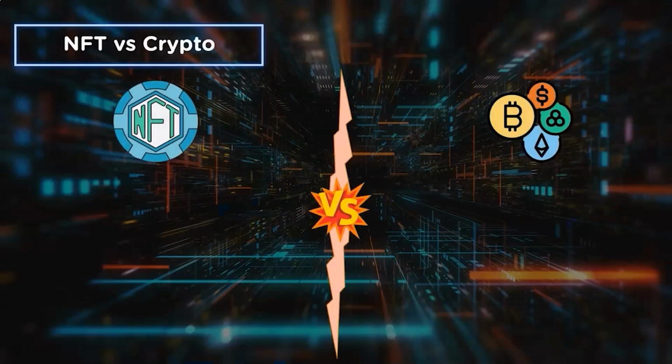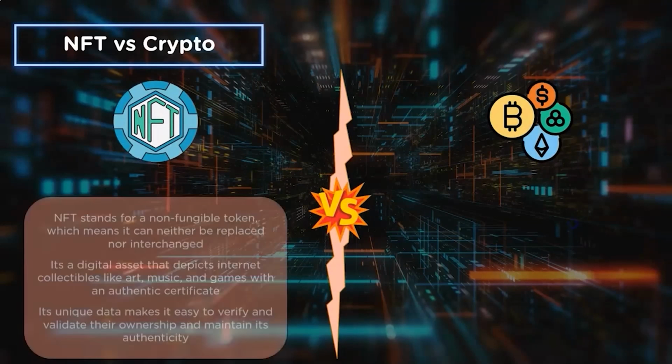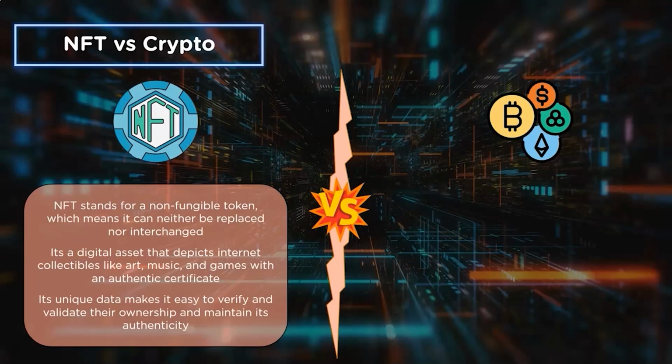NFT is an acronym for non-fungible tokens. When something is unique and can't be replaced with something else, it is said to be non-fungible. Each NFT contains distinguishable information like who owns the digital asset and who sold it, making them distinct and easily verifiable, as it is impossible to forge such a certificate. NFT basically creates a blockchain-based digital certificate for your digital collectibles including games, music, art, and many more. This certificate gives your artwork a unique identity.